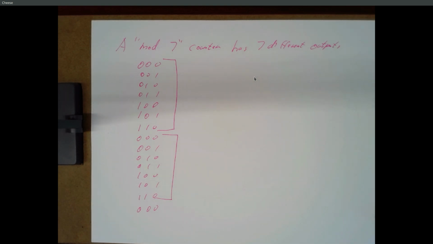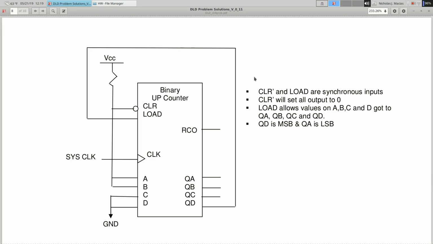All right, so let's look at this circuit. So this is a binary up counter. Counters can be up counters or down counters. Okay, fairly obvious definition. An up counter counts 0, 1, 2, 3, 4, 5. A down counter counts 5, 4, 3, 2, 1, 0. And when it gets to 0, if it's a down counter, it goes back to all ones. So if it's a 4-bit down counter, it would count down 3, 2, 1, 0, and then it would go up to 15, 14, 13, 12, and so on.